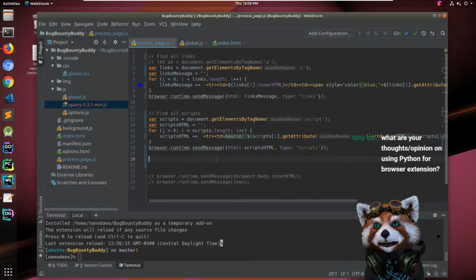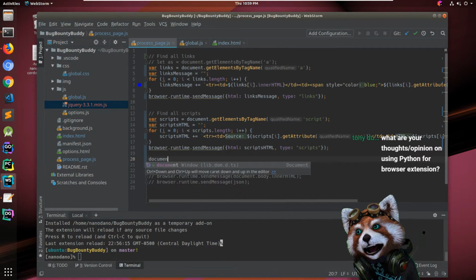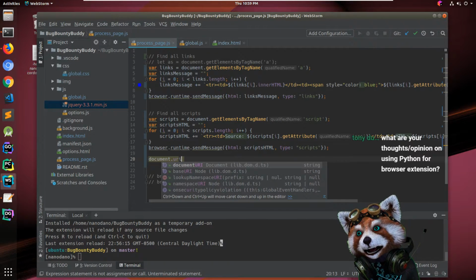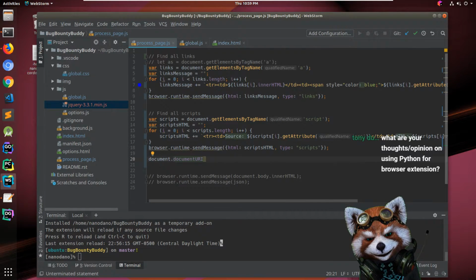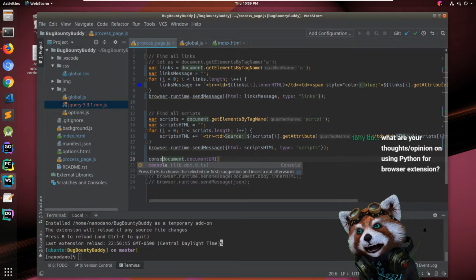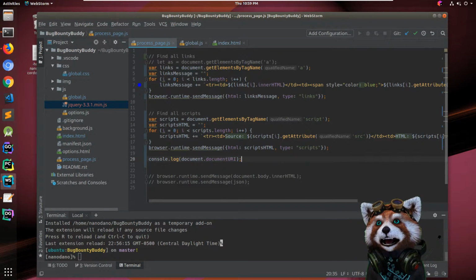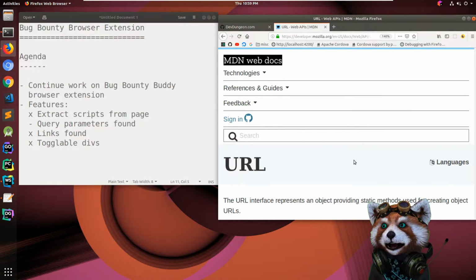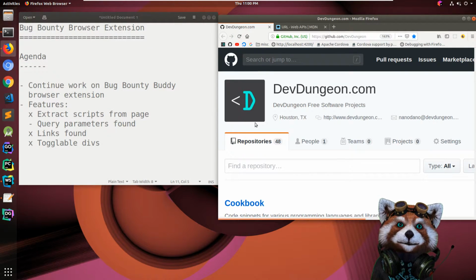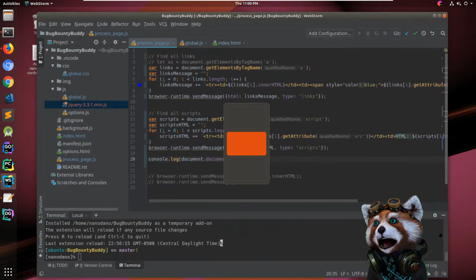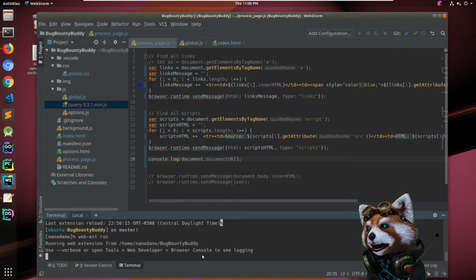But I wonder how we get the URL, document URI. Why don't we just confirm, make sure, is that the whole full URL? Oh no, it closed. WebEx run.